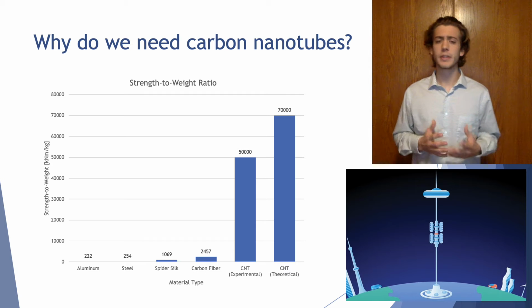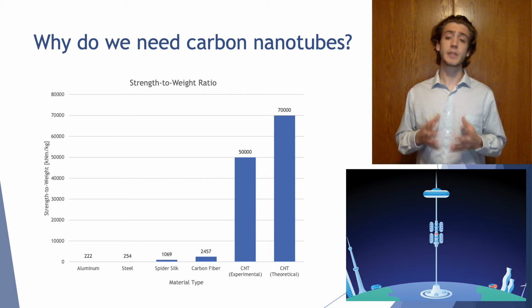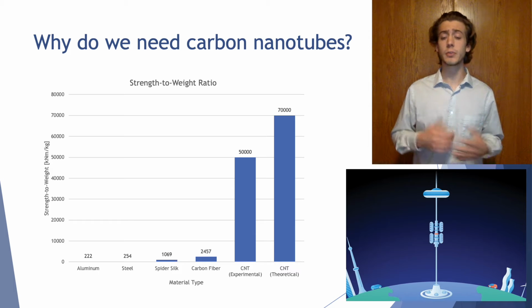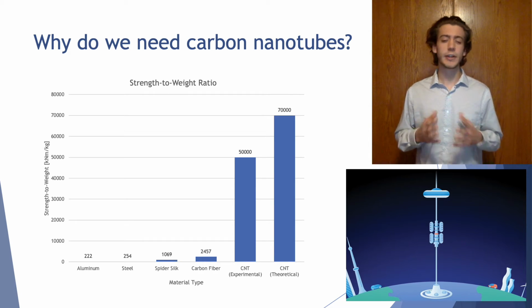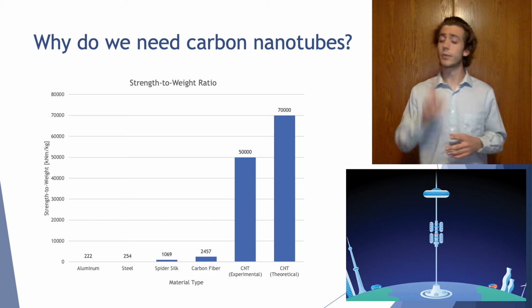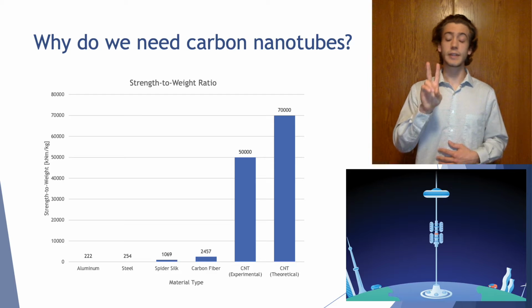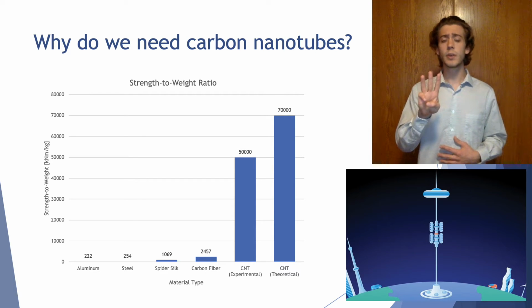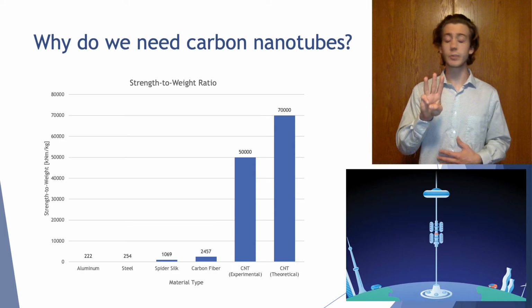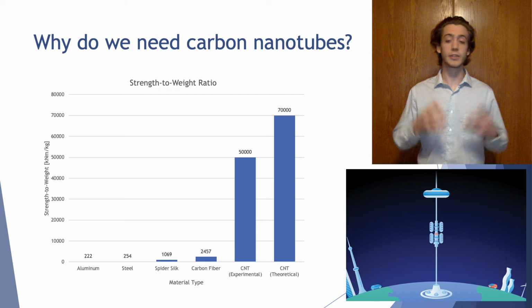So what properties exactly are we looking for? Okay, well today we'll be discussing the space elevator, which you see kind of a cartoon mock-up below me here. And that space elevator is made up of four components. The first one is an anchor that's held to the ground. The second one is a counterweight that is orbiting somewhere in space. The third one is the elevator or climber that actually brings things up. And the fourth one is the tether, which is this extremely long rope that holds everything together.